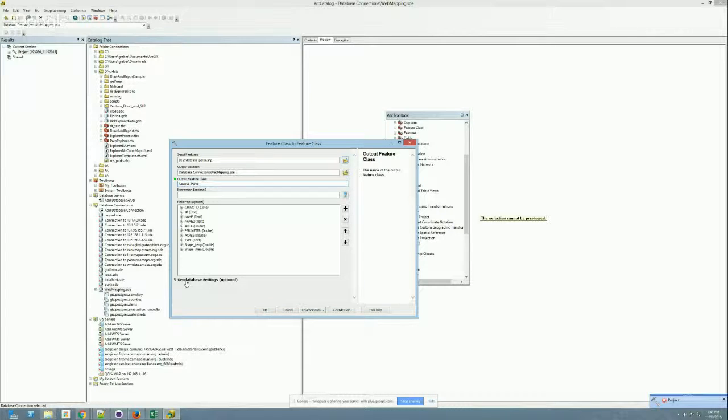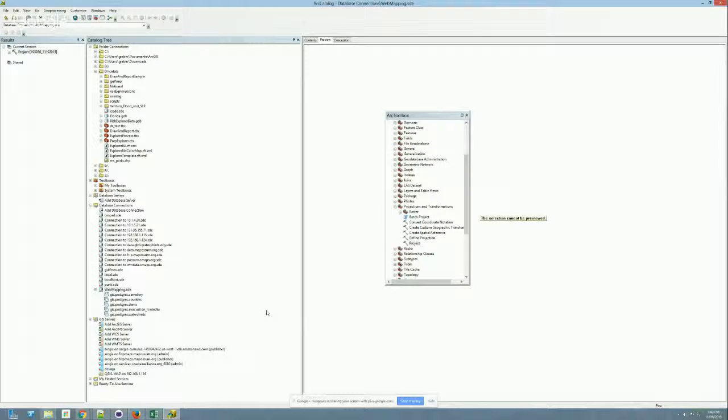One thing that I mentioned when I did this the first time, so I'll go ahead and mention it again, is that if we were running ArcSDE, we could specify whether we wanted to use Postgres geometries or ArcSDE geometries. Here, I'm not running ArcSDE on our machine, so we don't need to specify anything. It's always going to be using PostGIS geometries. So I'm going to click OK, and it's going to import this data into the geodatabase.